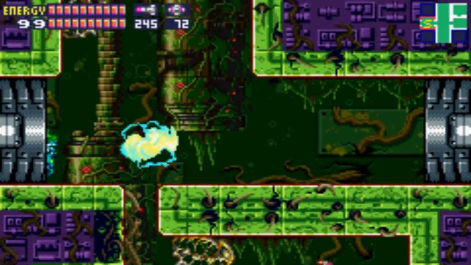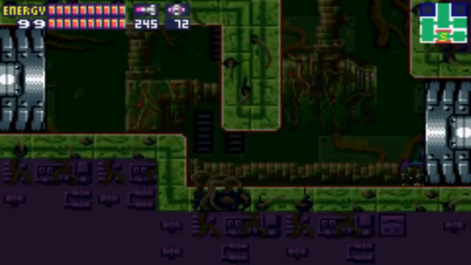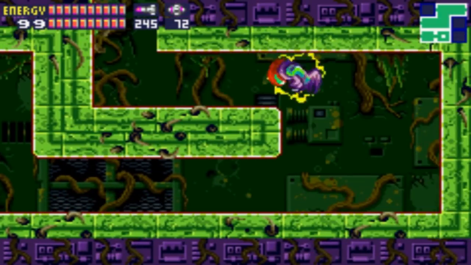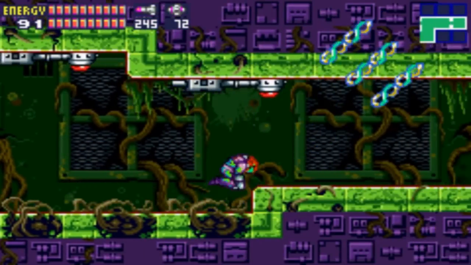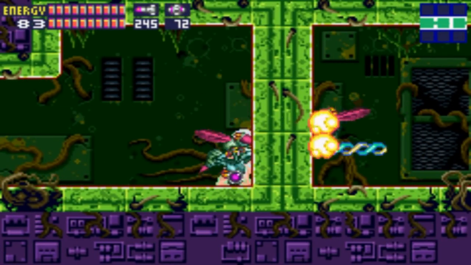Where the heck am I going? Down. Get down there, Samus! Okay, this is where we want to be. Are you lost yet? Still lost? Yeah, I don't know either. Bomb or power bomb? Regular bomb's probably faster.